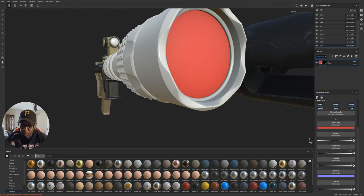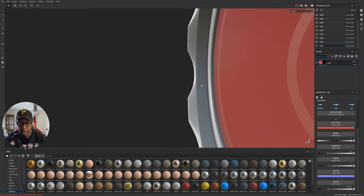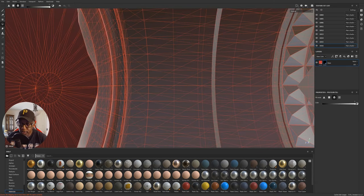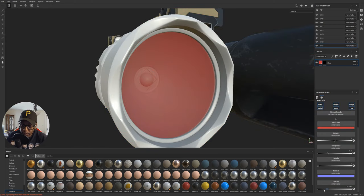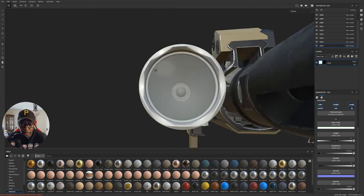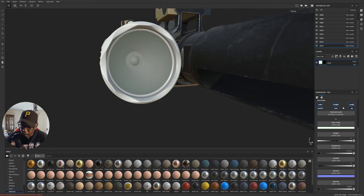Now we can drop the opacity and see through the glass. It looks like the reflector dish had the opacity material on it — I've taken it off now so we have that sorted. We want a pretty low opacity since it is glass. Glass usually has a slight tinge of green; we want roughness pretty low because we want that glass to be shiny — you can see the reflection in there. We don't need any metallic; it's not metallic.